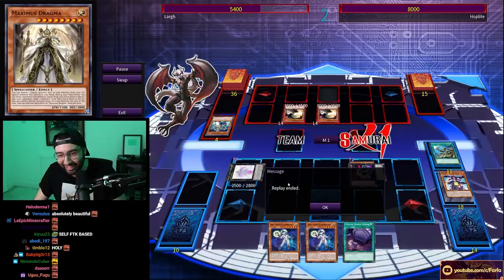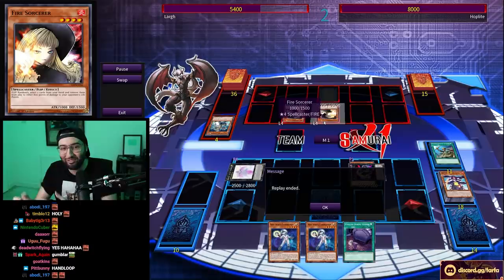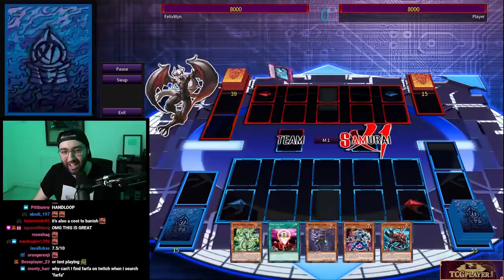Gotta make sure our opponent isn't playing a rank 4 deck here, because you can't just Xyz out on us or something, but here we go. Fire Sorceress, self-hand loop, semi-OTK. Very cool. Next replay is Gouki Plant.